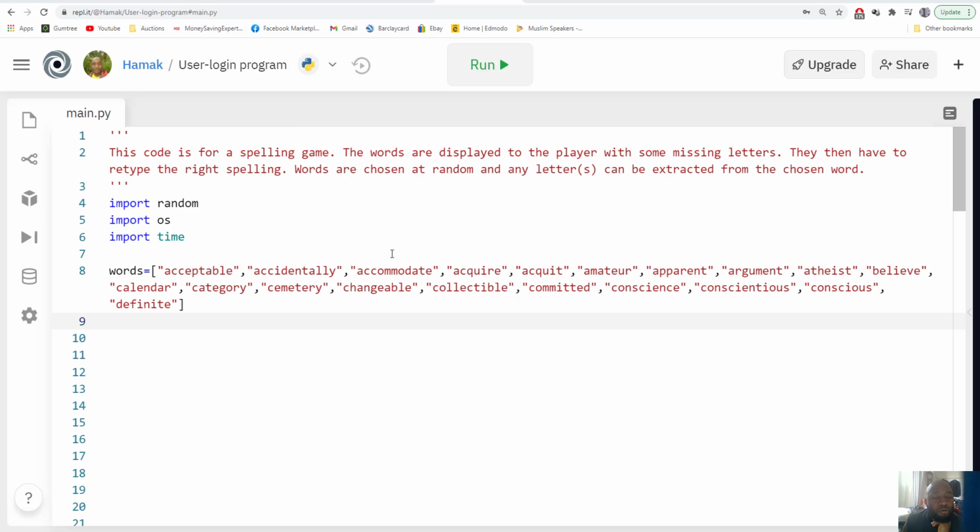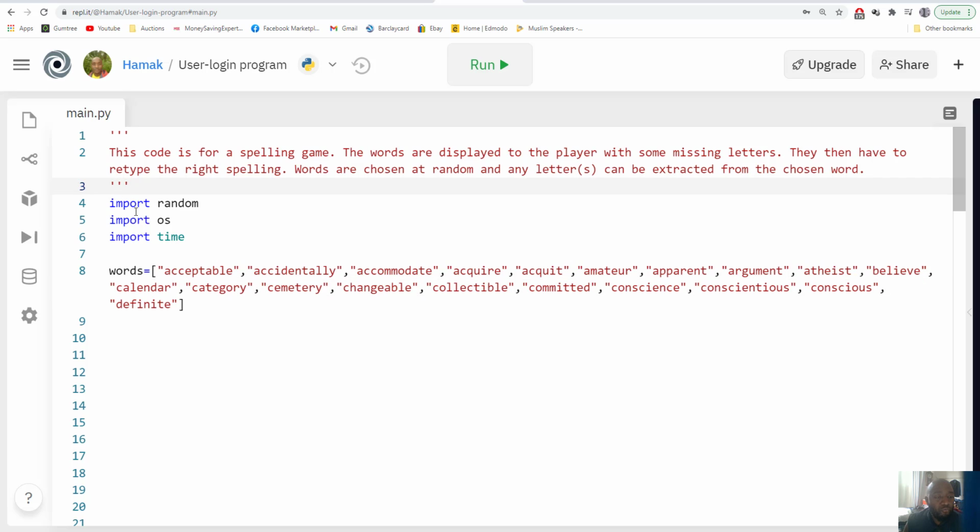Well, for this tutorial, or you can call it a little Python lesson, I'll be showing you how to make a spelling game. I went online and tried to search for the most commonly misspelled words, and I have them here in a list. You can make up your own list of whatever words you want to add in, and so you need to have that.